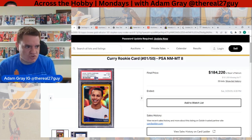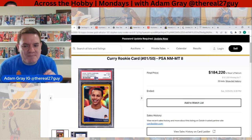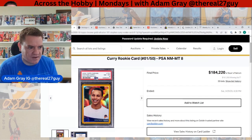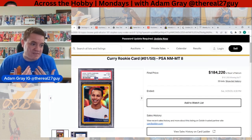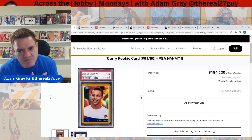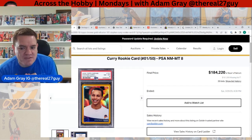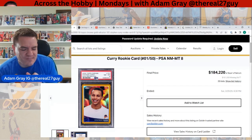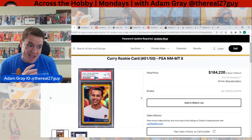Some people are saying, well, it's just the Chrome Gold, right? I'm asking, what's the best individual Steph Curry card? And I think the third best is probably the 30 of 50 Topps Chrome Gold Refractor. It's certainly on the list. It's close. I mean, I would say it's third, but what did we learn from the Shai Gilgeous-Alexander that sold this week is that maybe serial number doesn't matter as much to a lot of people. Maybe it's just the 2 PSA 10s that are Topps Chrome Golds. Those are your next group, right?